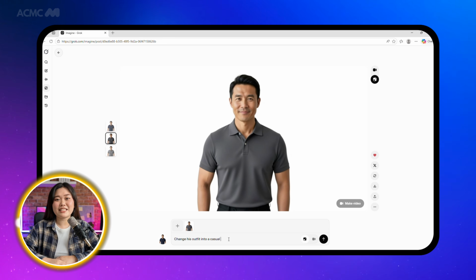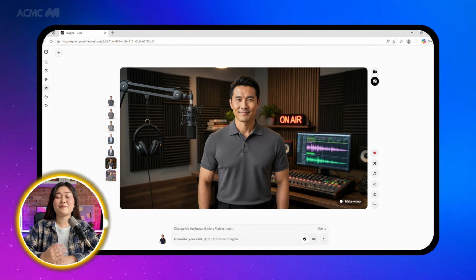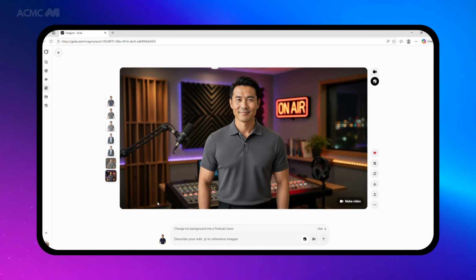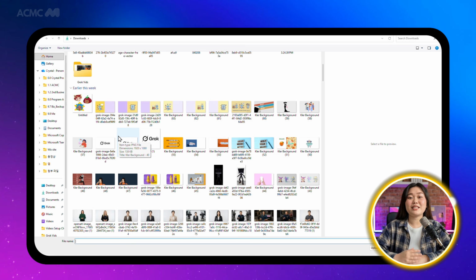Grok takes your existing image and animates it. Same result, but starting from your own asset. See how easy that is? Upload, describe the motion, generate. This is the fastest route if you already have brand assets sitting on your computer. Your existing photos, your product shots, your logo character, all of them can become animated video clips in Grok.